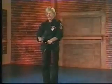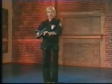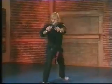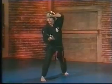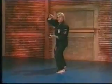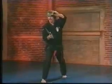All right, now from this point, with our open-end triangle, we can trap. And what we're going to do in this case, we're going to trap and pull and step back into a right neutral bow. And as we step back, we pull, and then we pivot to a right forward bow. Then we step back and do it on the opposite side. Come forward and step back again and end up where we started.